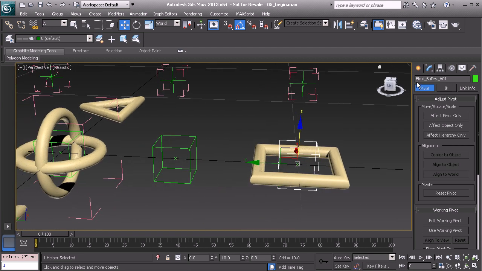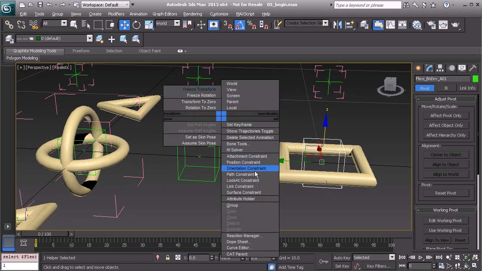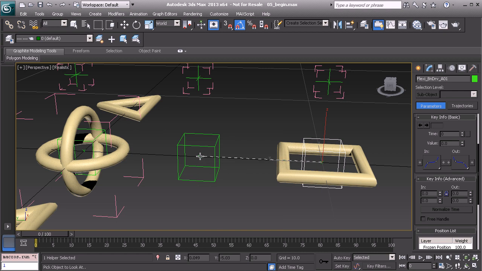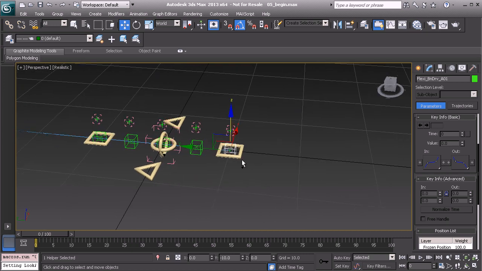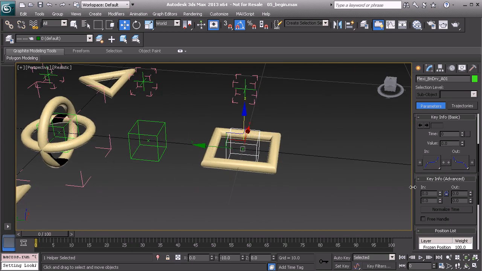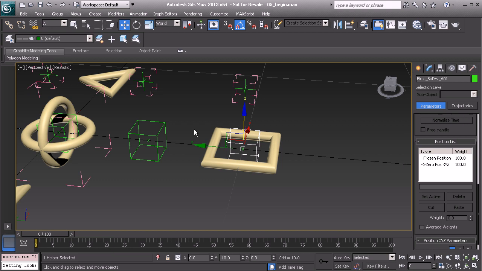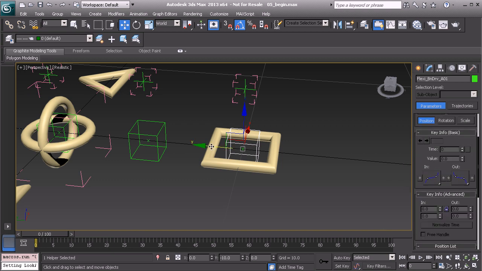We'll grab BNDRVA. We can alt-right click to grab our look at constraint and select anchor B. All right, great. You can see a view line has been created. I like to go ahead and turn that off. It's not really needed. You can use it just to make sure your direction is correct, but here we already know what the direction is.